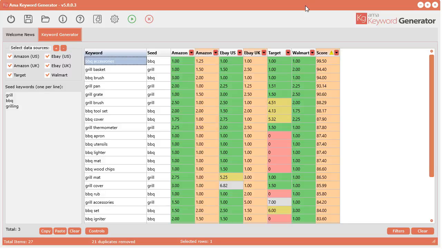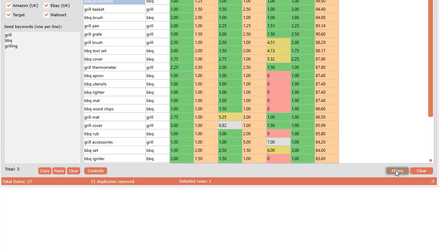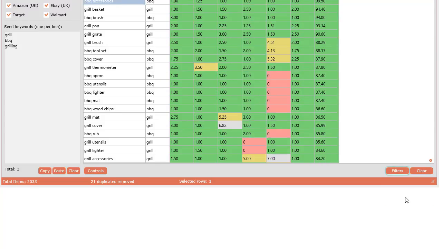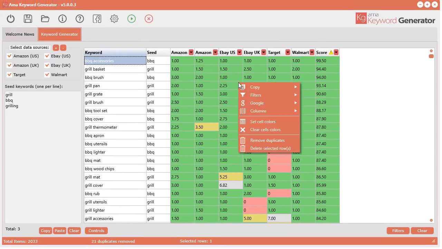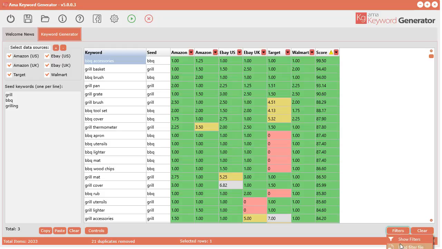Now if you want to clear out the filters, you can go to filters and delete filters like that. You just have to click the filters button and then select delete filters. Another way to delete filters is simply right click, go to filters and delete filters. Basically these three options are also provided in the right click menu and from this filter button here.